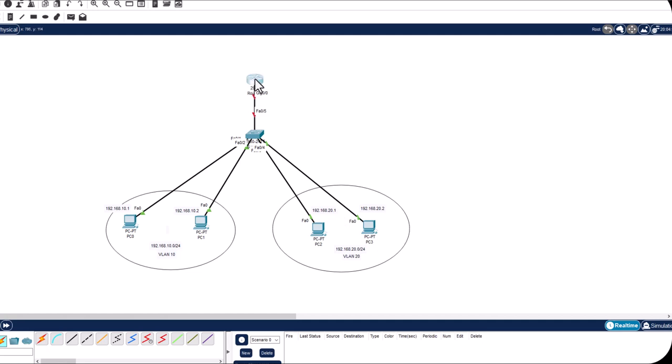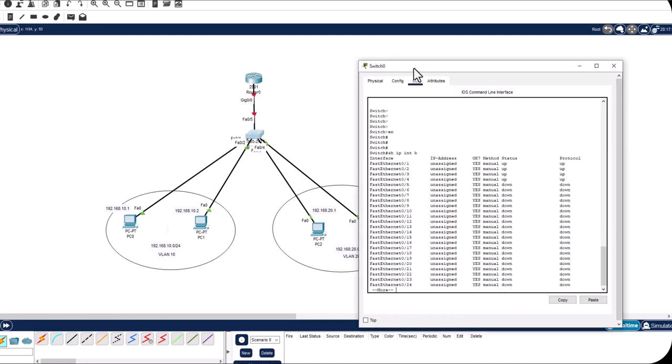One thing I should do now that I want to do InterVLAN routing is make this link a trunk, and I also have to put my PCs in their correct access VLANs, because they will go through the trunk port.